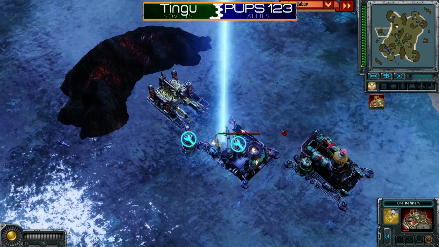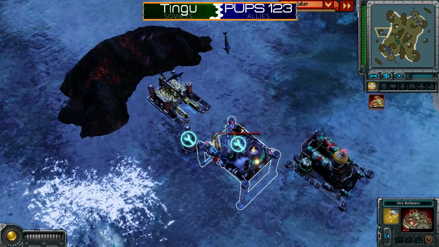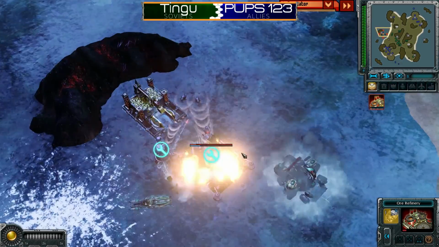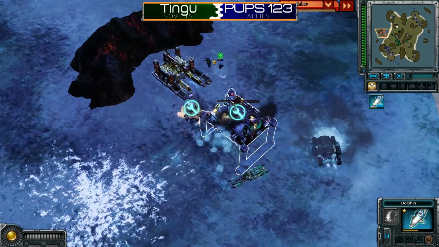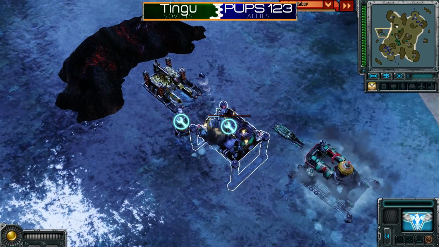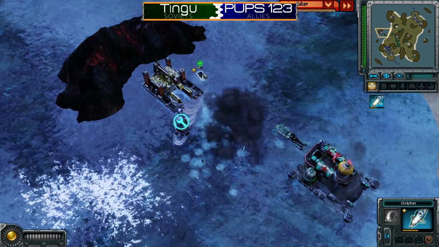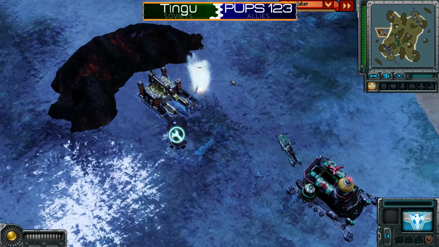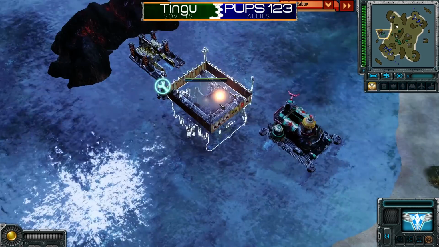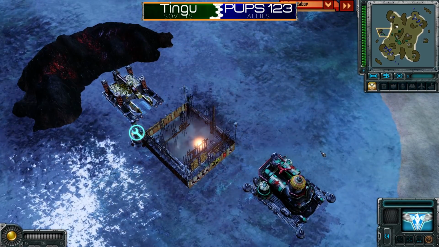Once again, the cryo shot going down, it is not going to be good enough to freeze either the Tesla coil or that ore refinery. And trying to get that ore refinery up and running is one of the most difficult things in this game for Tingu. He is going to lose another refinery, maybe. One more shot is able to get it. PUPS123 able to take that down, which is super annoying. That's going to be another 2,000 credits.